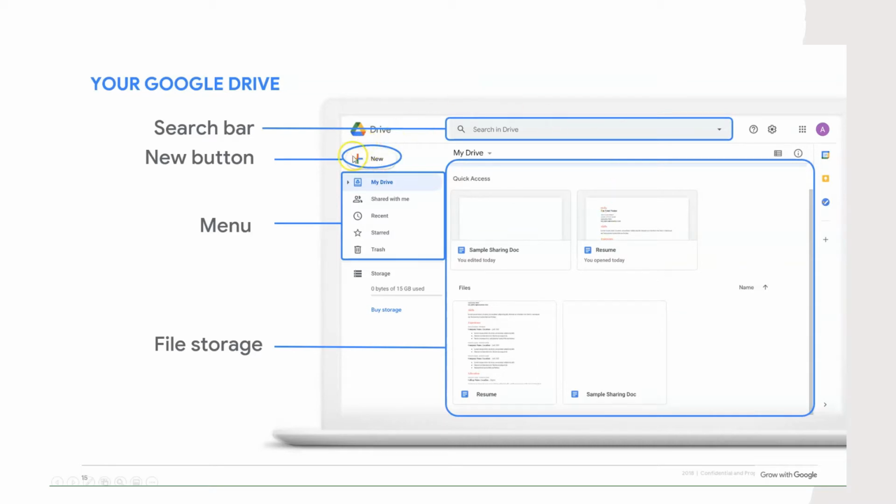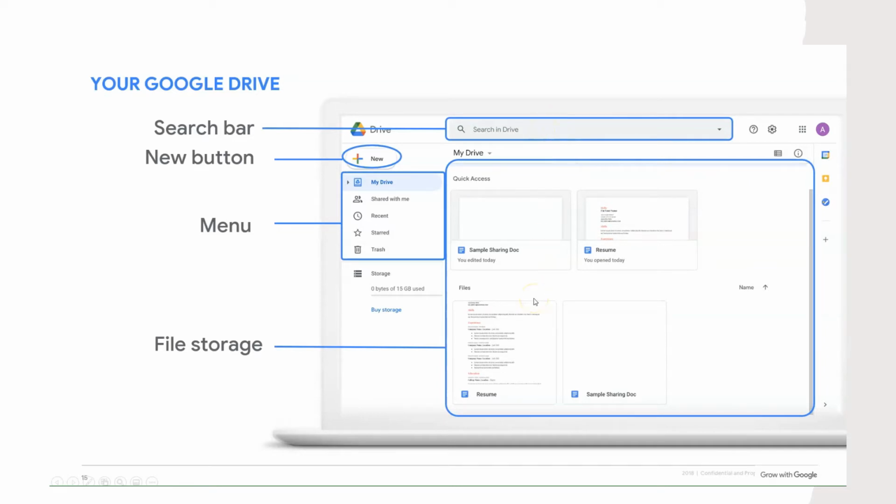The New button, which is here, this is what you would click to create a new file or folder. The Menu area, which is here. The menu on the left side gives you quick options for sorting through your files. The search bar, which is up here.